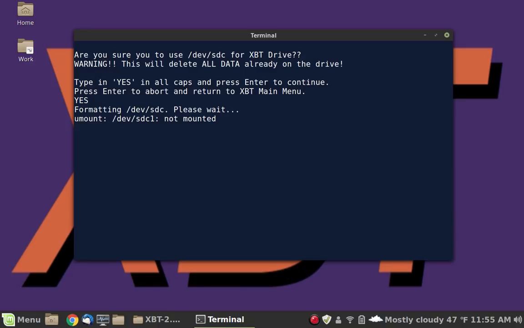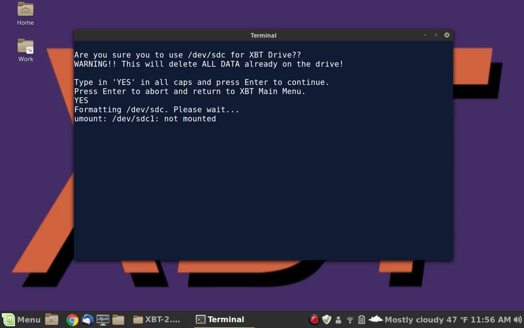Somebody said, why do you have the program tied to a particular drive? That is because if you just used any old USB drive for XBT, you might run into a problem where the file system on the drive itself has an issue, and you don't know about that, so your backup is not reliable. This takes care of that. This wipes the drive and starts from scratch.